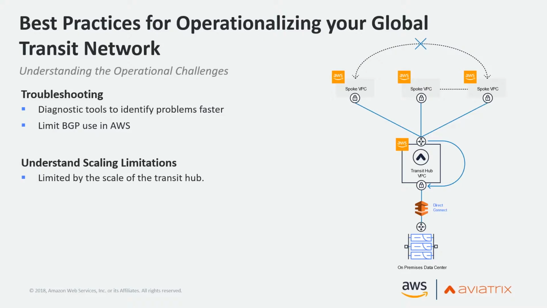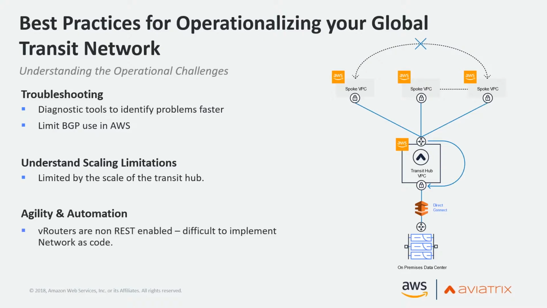Understanding scaling limitations is another factor in operationalizing. Now, as an architect, you might start with 5 or 10 or 15 VPCs, but as you pass it to your operations team, the cloud keeps on growing. Developers keep adding, more workloads keep migrating to the cloud. And therefore, there will be accumulation and growth. And when the growth happens, you will start hitting scale limits. This could be a throughput scale, this could be a route table limit, and there are lots of articles written on it if you search for limitations that you might hit as the requirement scales into hundreds of environments, hundreds of VPCs. So that is another very important thing to pay attention to.